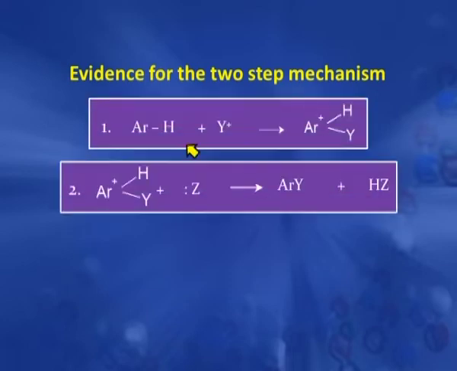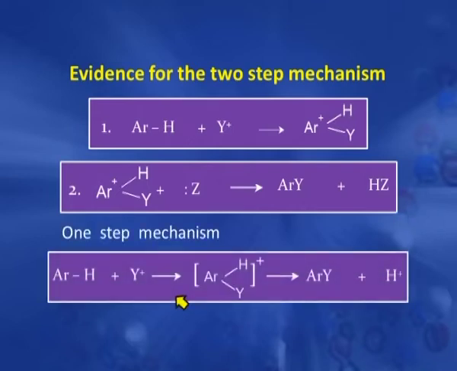Now, next, how can we say this is a two-step reaction? It can be a one-step reaction also. In the two-step reaction, as we discussed, there is an attack of the electrophile to give an intermediate benzenonium ion or sigma complex, and then this sigma complex reacts with a base to lose the H plus, and we get the substituted product. But this reaction can also take place in one step. The nucleophile can attack here, with simultaneous formation of the bond with the electrophile and simultaneous breaking of the bond to H plus on the benzene ring to give an intermediate transition state, and then there is complete bond breaking and complete bond formation and it gives the substituted product.